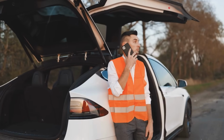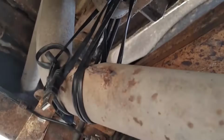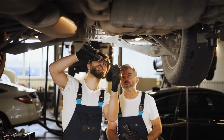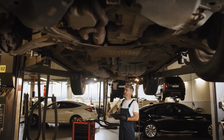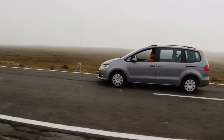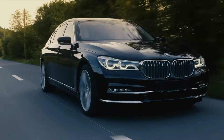Drivers have pulled this off roadside with nothing but a hanger from the trunk. One guy even made it to a college exam with his muffler hanging on dry cleaning wire. It's free, takes 5 minutes, and actually works. Sure, it's not permanent, but it keeps your car drivable and saves a tow or $100 shop visit. For a $0 fix, it's shockingly reliable. Just remember to swap in the real part once you get home. Next one's for the people who've had enough of that mysterious evap code.